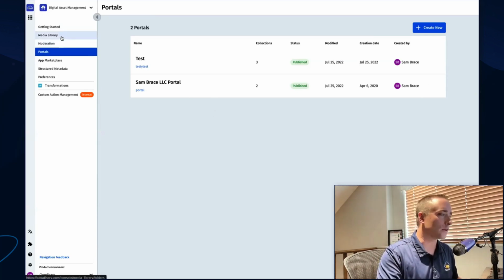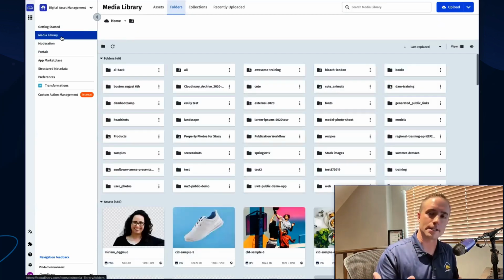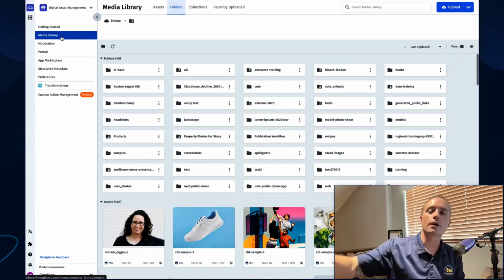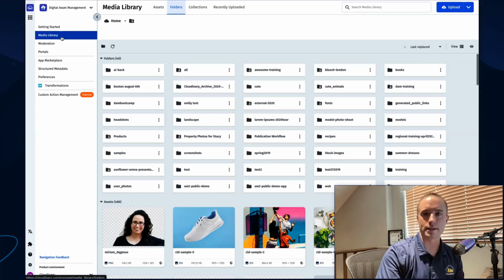But the first thing that you'll want to do when you are working on this is start building what we call collections. This is where we're combining assets like your images and your videos, regardless of where they happen to be in your system, into something that's very deliverable for the front end. So what I'm going to do is create a brand new collection to show you the versatility of brand portals. And then we're going to create a brand portal here together.